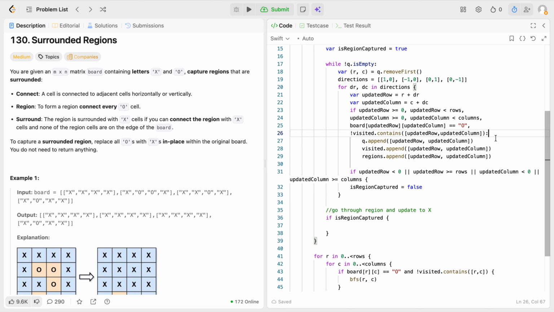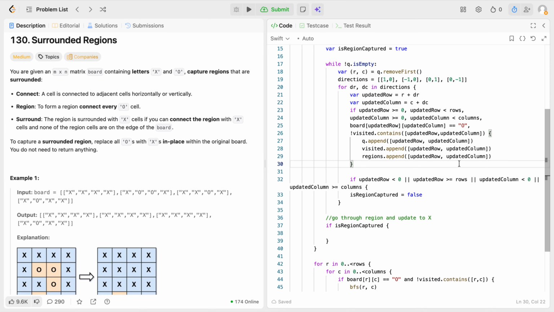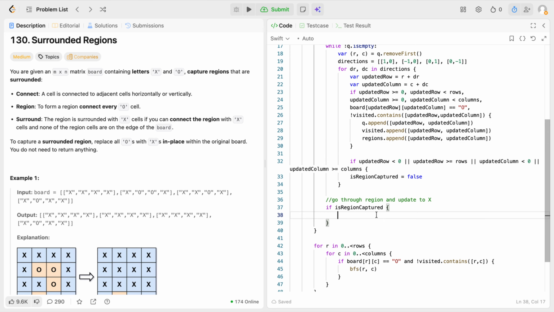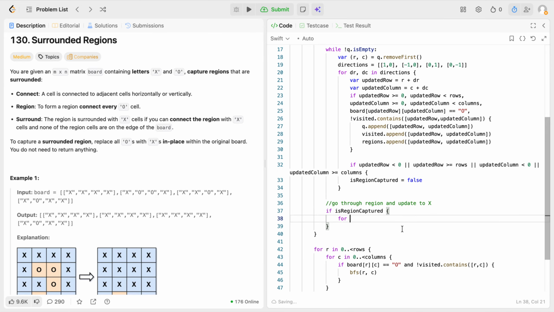And we also want to change that semicolon over there, and then if is region captured, then we go through, can I do this for RC, for R and C, and regions?